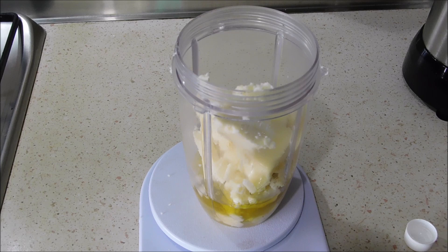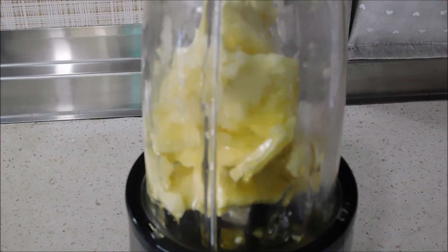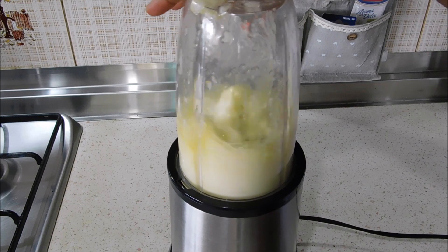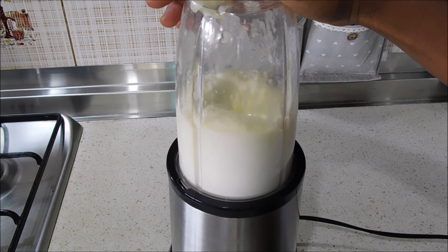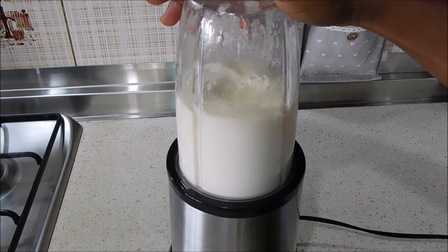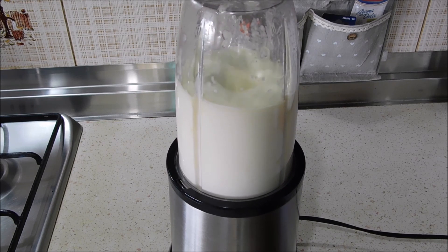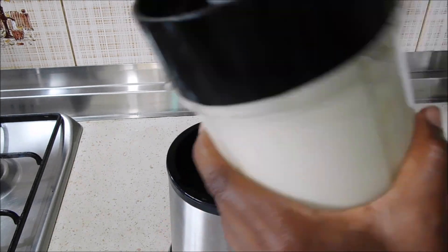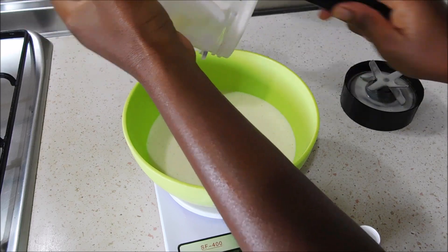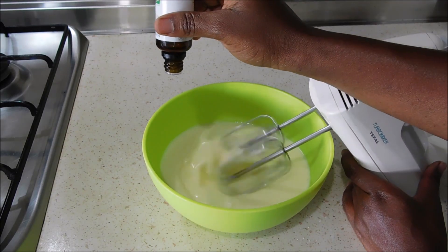Here we are, ready with my shea butter summer edition. After putting everything together, I blend it using my Russell Hobbs Bullet blender, which is the best blender I've used - still going strong after more than four years. I use it for skincare, hair care, katira, frozen banana blends, shea butter, mango - everything. I blend it just enough to have a smooth mixture with no particles. Don't over-blend or it becomes very liquid.